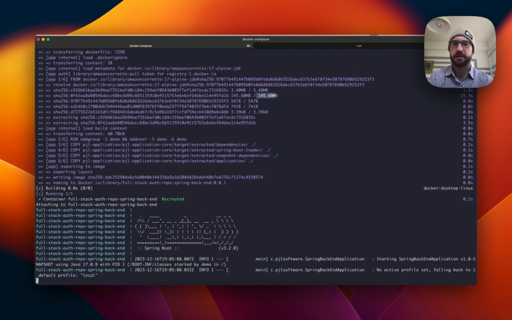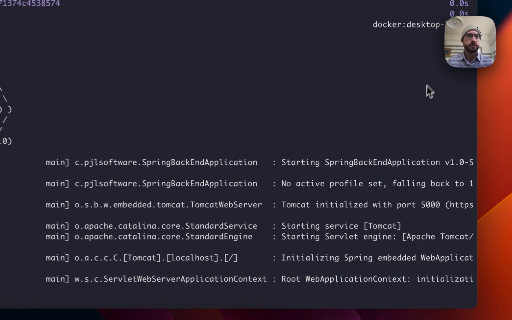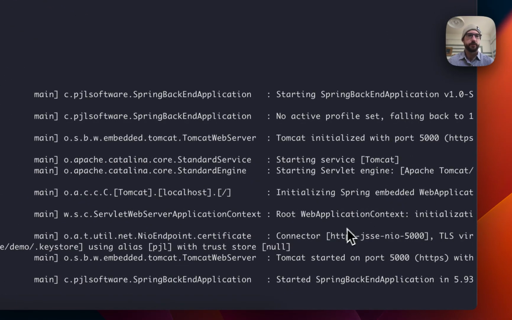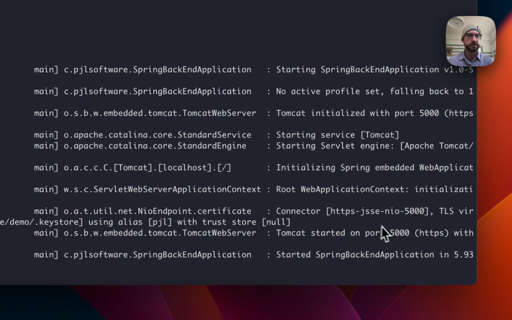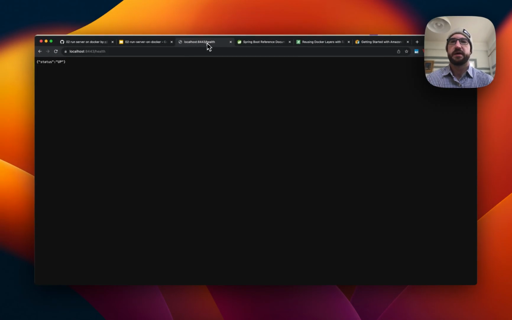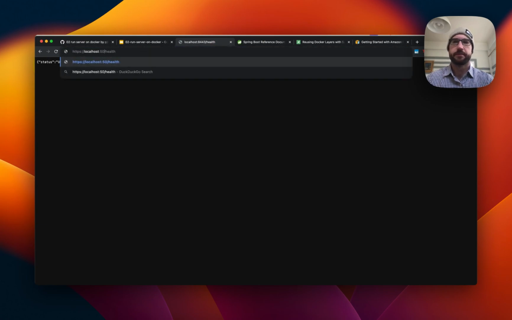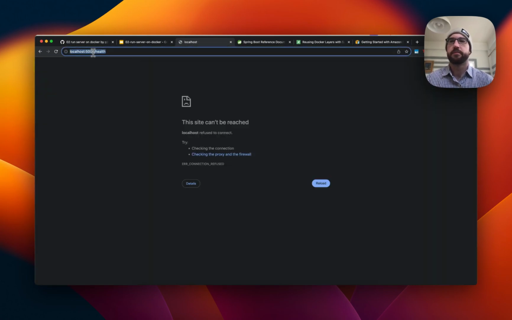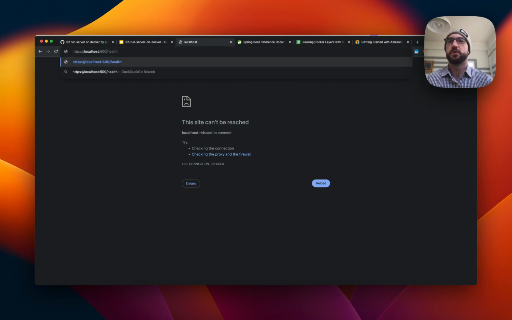It's been recreated. It's going. Let's see, is it running on? So it's running on 5000. If we try to access that with 5000, it will not work. But if we try and access it on 5001, it does work.